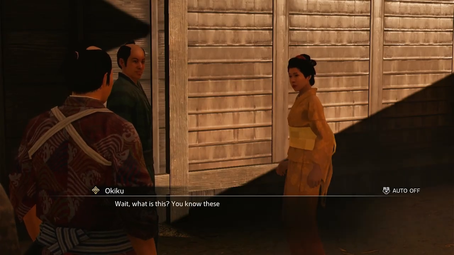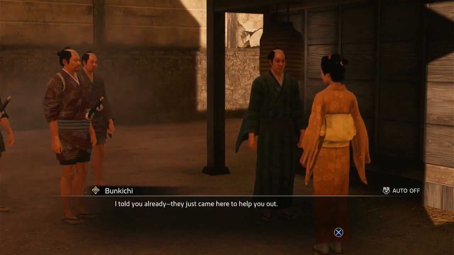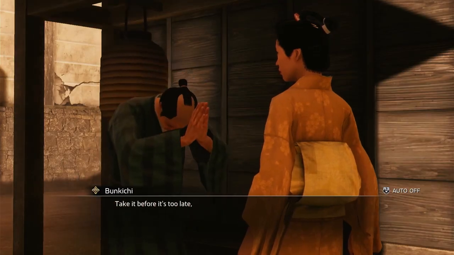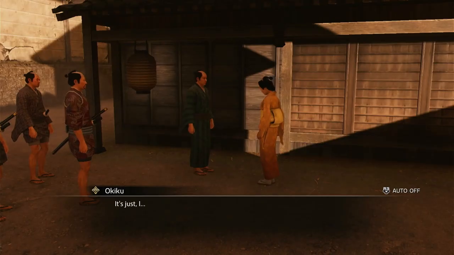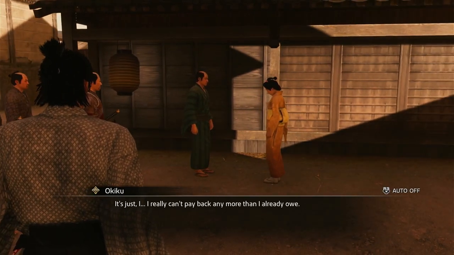Wait, what is this? You know these people? I told you already, they just came here to help you out. We don't have any restrictions on our loans. Borrow as much as you like. Take it before it's too late, Okiku-chan. I need it, honey. We need it. For our dream. It's just, I really can't pay back any more than I already owe.